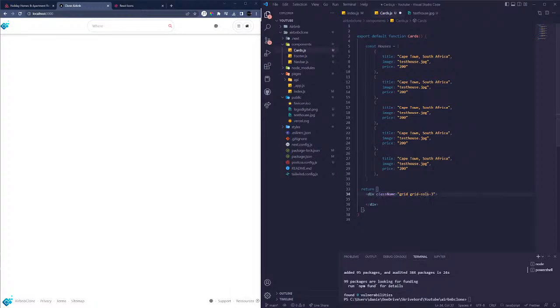But what you actually want to do in the real world, you maybe should say something like grid columns 1, and then say medium sized devices should have grid columns of 2, and then XL should have even larger. This is probably the right way to do it, but let's just do it like this for now, so you guys can get an idea of how to do it in the real world.